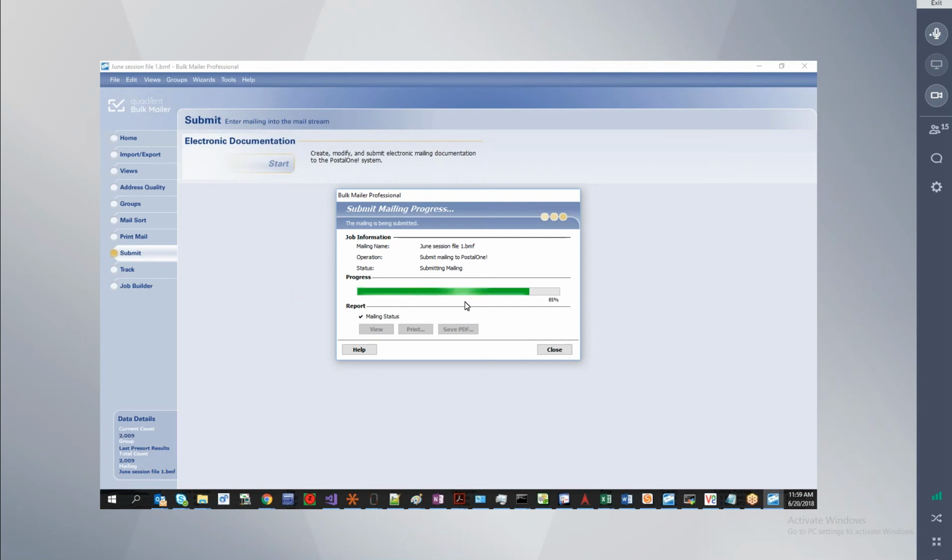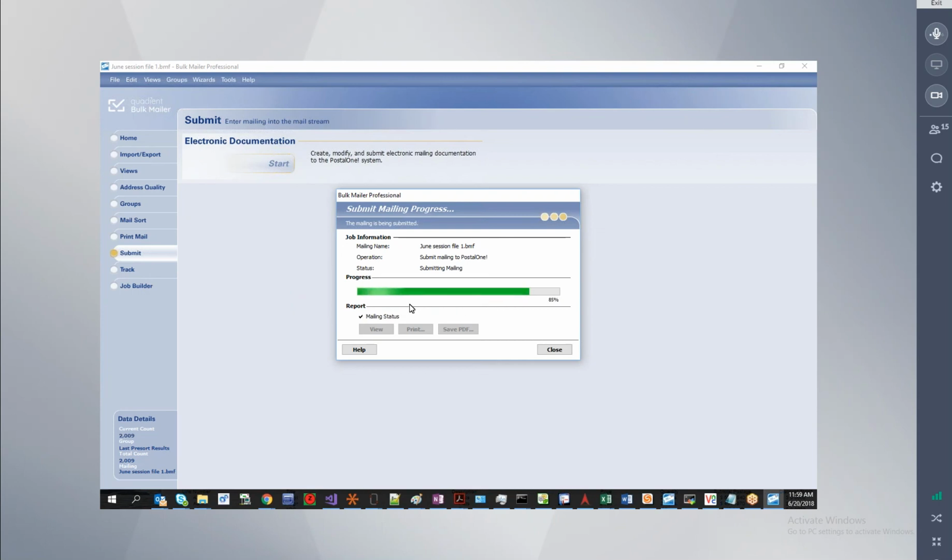Now, this brings up one of the advantages of the mail.dat option. So there's mail.dat. That's where we saved out the file by clicking the button to save the file. But that requires that we use a separate utility for uploading it. But you can see right now that's actually a nice benefit. If you have a large mailing and Postal One is kind of slow for some reason, it's taking a long time to upload.